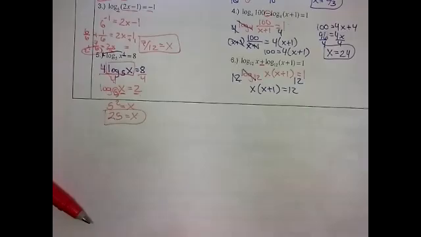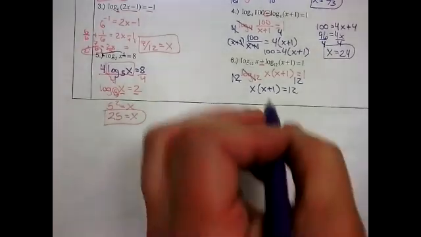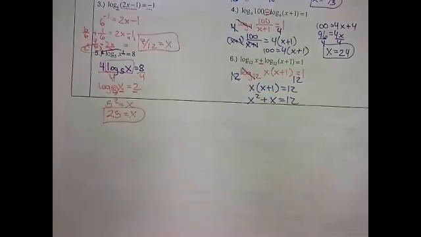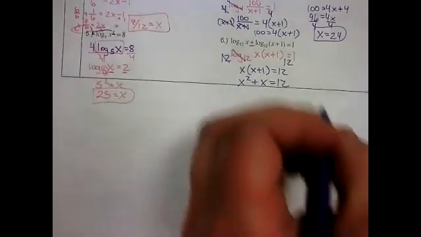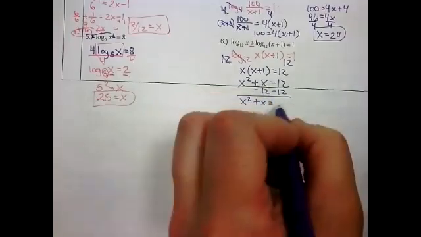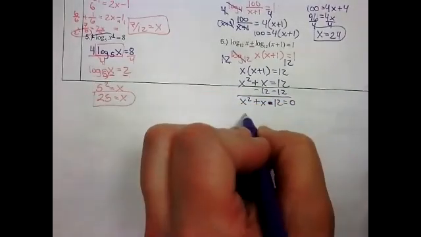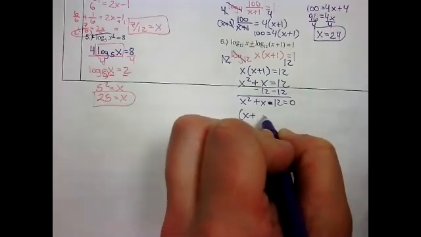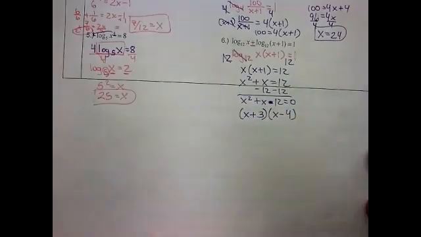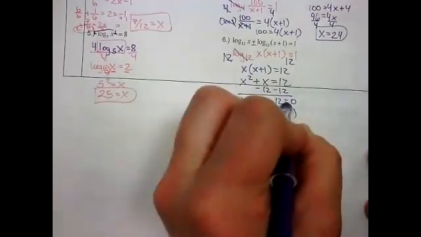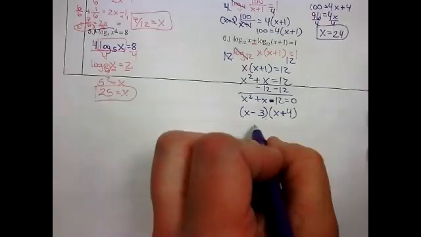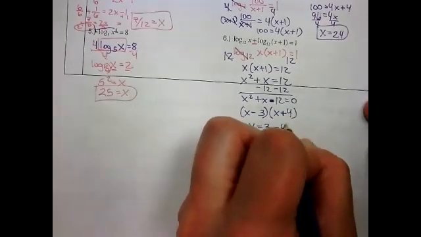Okay, don't forget that. Well, looking at this, there's not a whole lot I can do, so I'm going to go ahead and multiply. So I get x squared plus x equals 12. Oh, look, it's turning into a trinomial. Subtract 12 from both sides. x squared plus x minus 12 equals 0. Now I need to factor. So that's going to give me x plus 3, x minus 4. Oh, I lied. x plus 4, x minus 3. Okay, so when those add together, it equals positive. All right, so that's going to give me x equals 3 and negative 4.